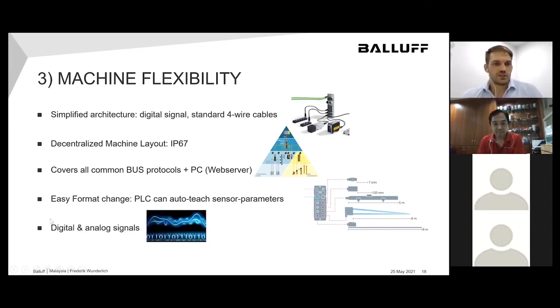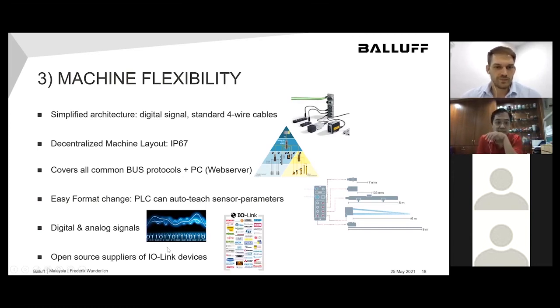A very good advantage is also that you can connect digital as well as analog sensors. So both signals can be transferred using IO-Link communication. And finally, also very important, IO-Link is basically a world standard. There is a DIN international standard norm behind it. And on the picture here, you can see all the brands which are using IO-Link. All the devices are compatible with each other. That means you can use a Balluff sensor and connect it to any other brand's master or the other way around. You're not committed to one brand only, but you have the whole market open for yourself.